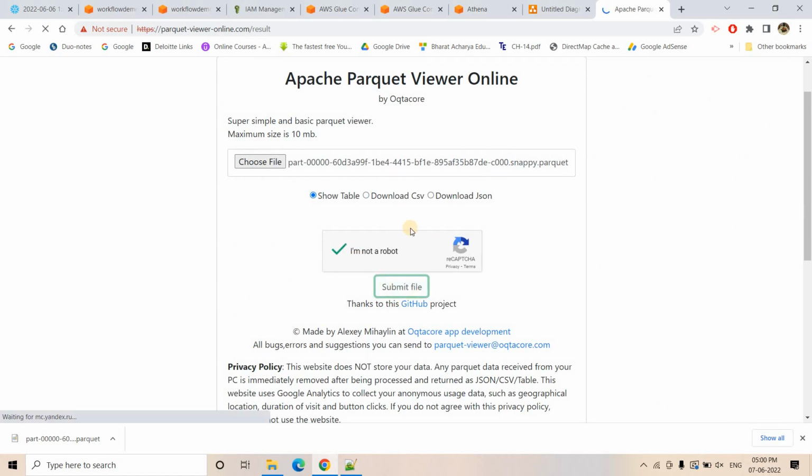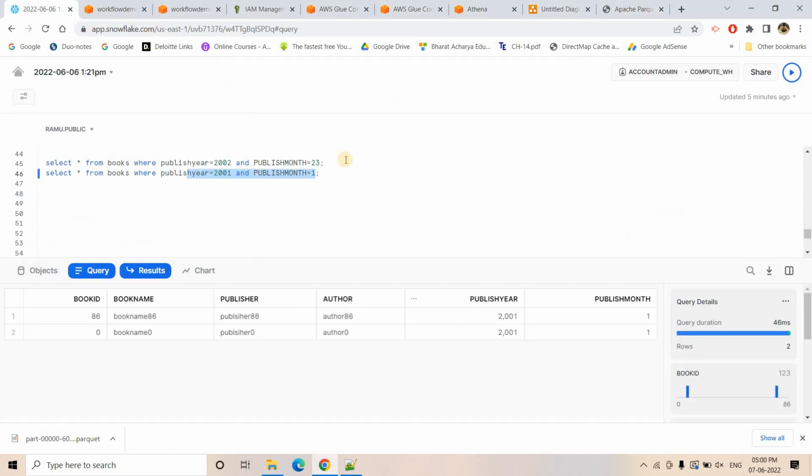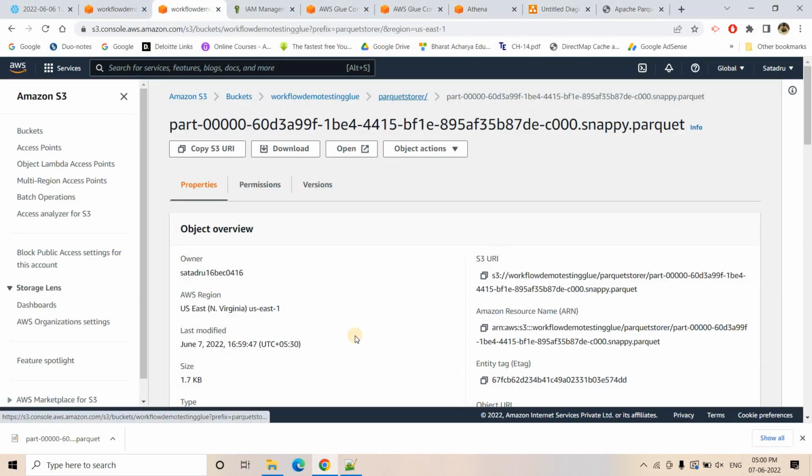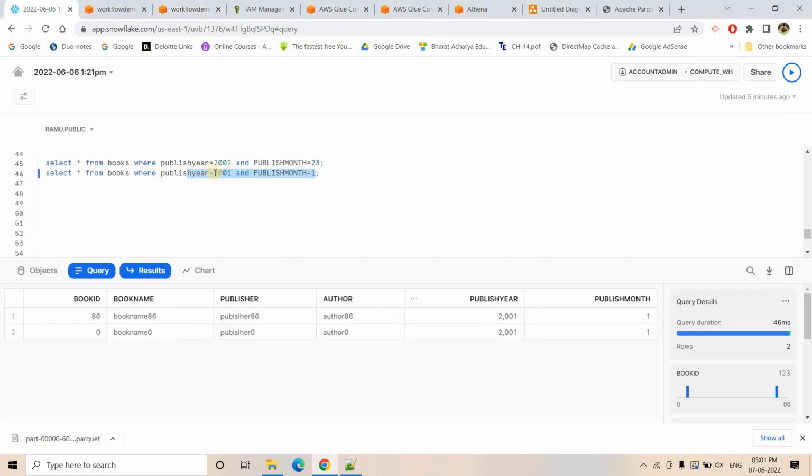So here, see, only 2 records related to publisher 2001 and publish month 1 are present. Whatever we have in Snowflake, only that we have in our Parquet file also. That makes sure that this particular Glue job is not reprocessing the earlier processed file. Eventually it will update the catalog table for our Parquet file, and then we can query from Athena.